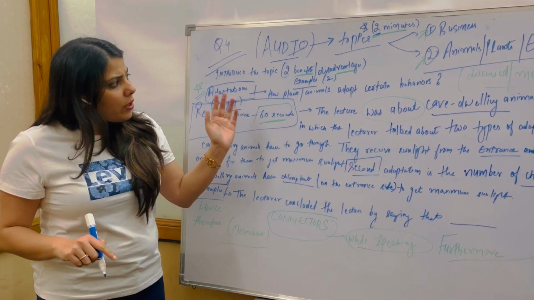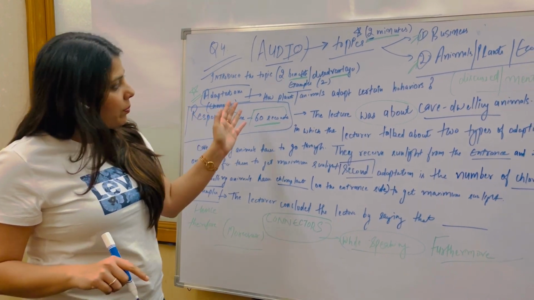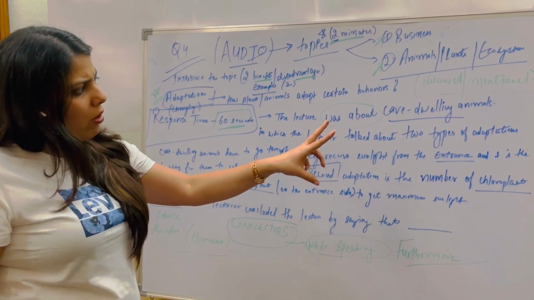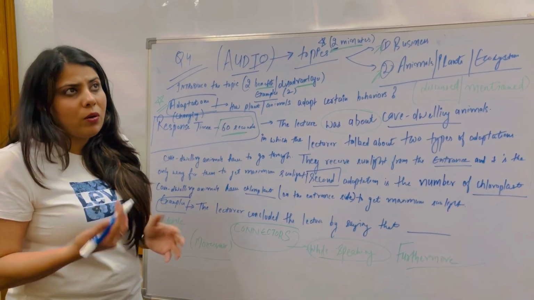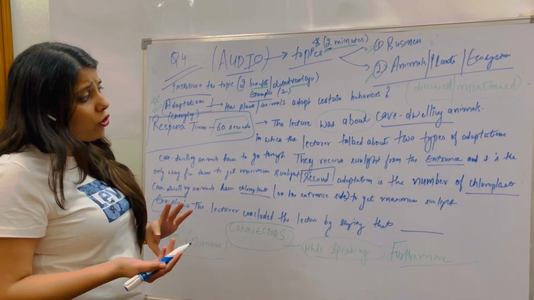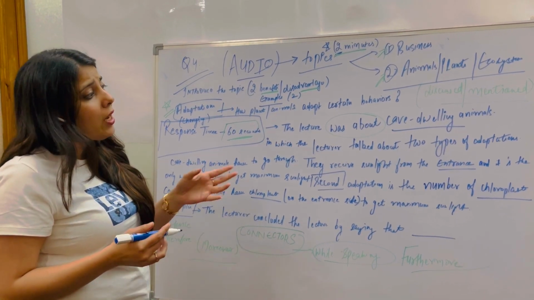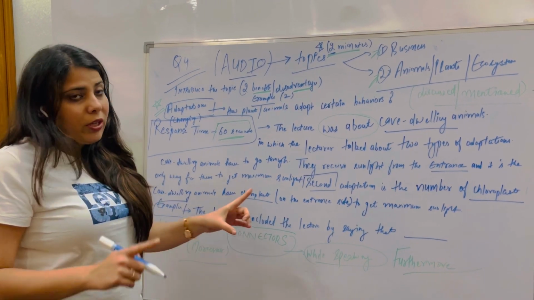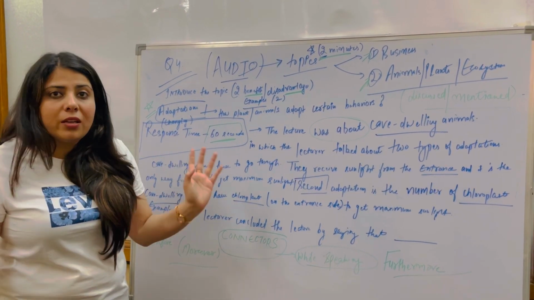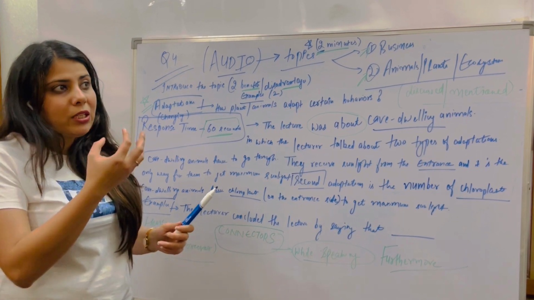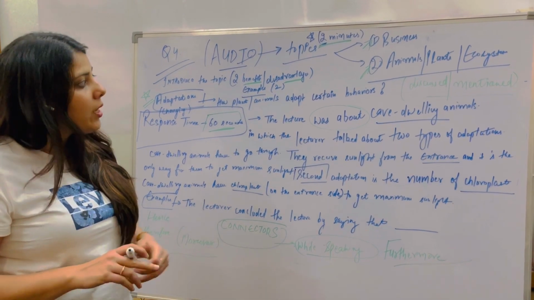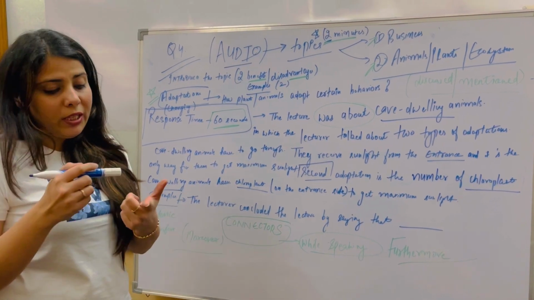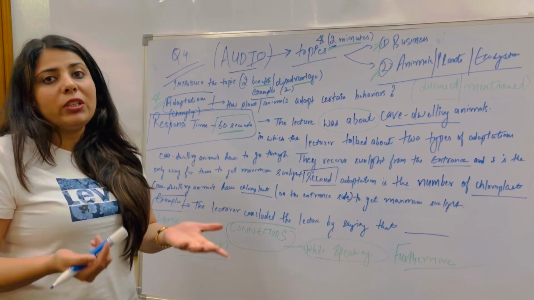So, for example, if the audio is about adaptations by plants or animals, one such question would be around cave dwelling animals or plants. Every species has to get a food source. Now, if plants are in the outer world, they can easily get oxygen, carbon dioxide, right? But if they live in caves, they will not get enough carbon dioxide. So if they don't get carbon dioxide or sunlight, how will they prepare food?